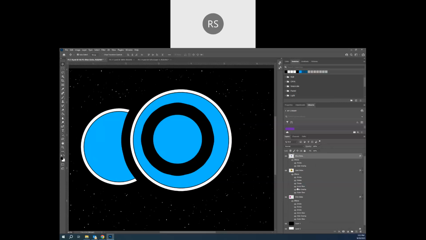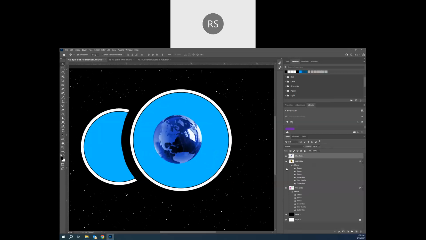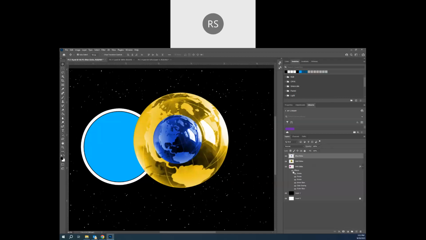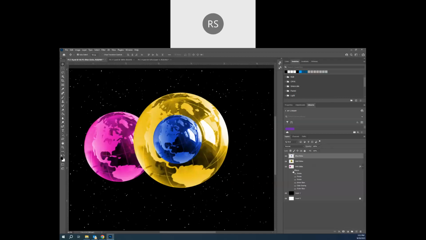So just because I have all these layer styles applied to this layer and I want to copy them does not mean I have to copy everything. And if I want to remove a layer style, I can drag these to the trash can, or if I want to turn them off, I simply click on the eyeball effect to turn those off.